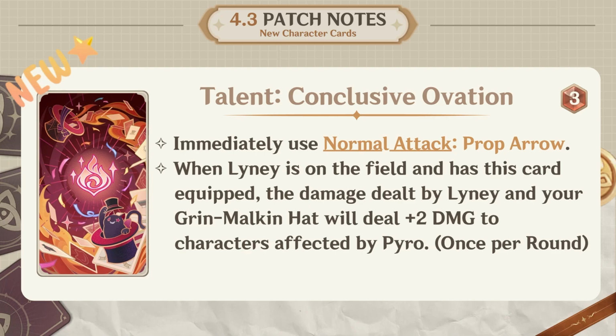If you run Lyney and maybe Lynette, as we're about to get right into her, you can probably run Lyney with Emo, like either double Emo Lyney or double Pyro with Emo, where you run Lyney and just try to put Pyro on everybody and use Lyney's talent, just do a lot of damage. It could potentially work. And you know who can swirl?